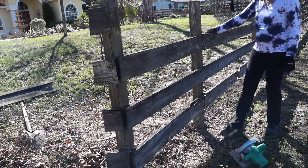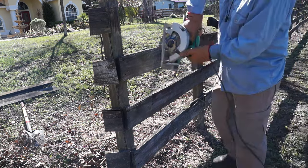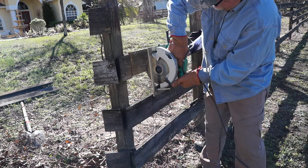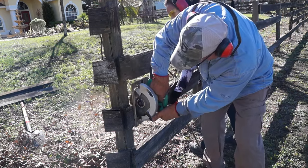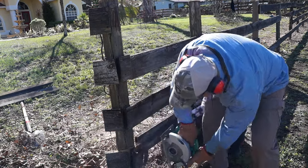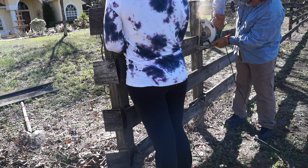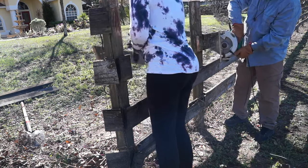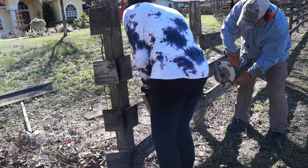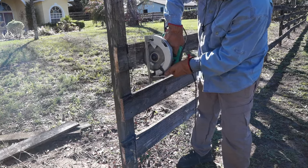Once we had all the metal fence removed, I switched over to my circular saw that had the wood blade on it and just went down and cut each wood slat loose from the post. It was easier doing it this way simply because most of the screws were rusted or stripped, and it would have taken a long time to try to unscrew each slat from the post. So it was easier for me to just go through here and cut the slats loose. And also, we're going to try to repurpose these slats for a future project, so I think that's going to work out good for us. And this made the process go fairly quick.